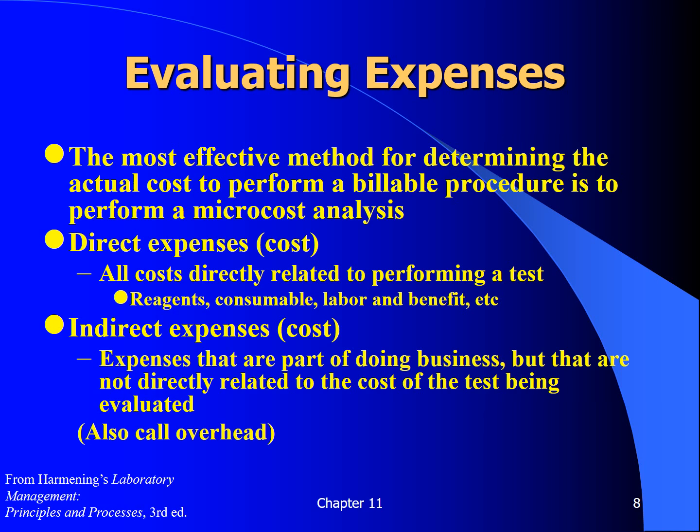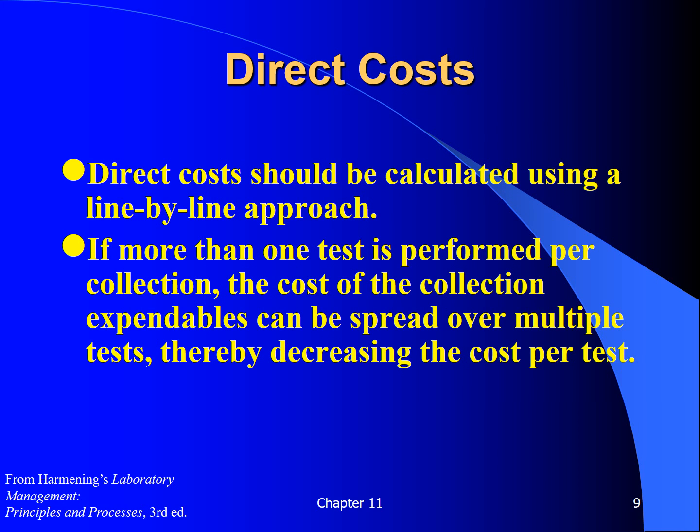In either case, a large sample size should be used to determine accurate average volumes of tests, controls, repeats, proficiency tests, etc. Sometimes, when these numbers are very small, they can be included as a factor and not evaluated directly. Direct expenses are all costs directly related to performing a test.